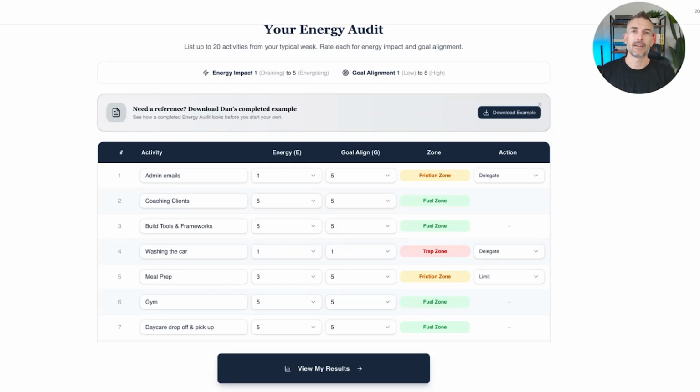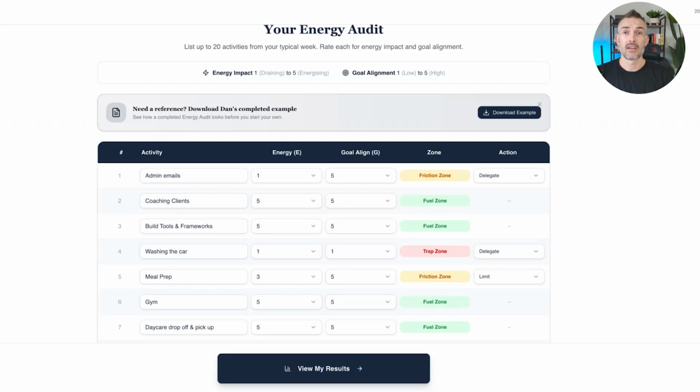Now, sometimes, depending on how you use your calendar, but hopefully you use it in a way that you've got your personal and professional activities in the one calendar. If you don't, you might need to have two calendars open. I also highly recommend that you start operating in one calendar if that's possible. Then we're going to look for all of the activities, personal and professional. We're going to get up to 20.